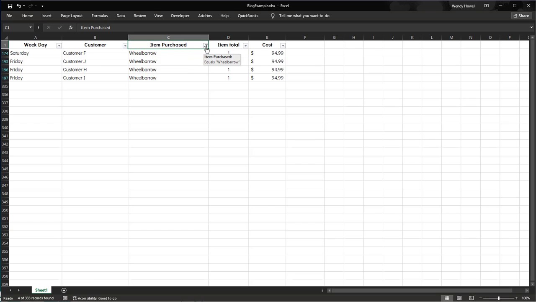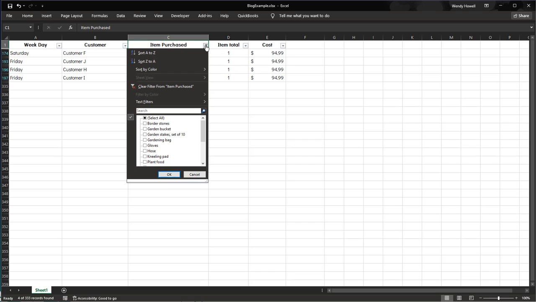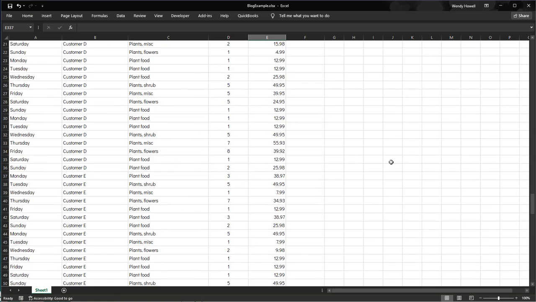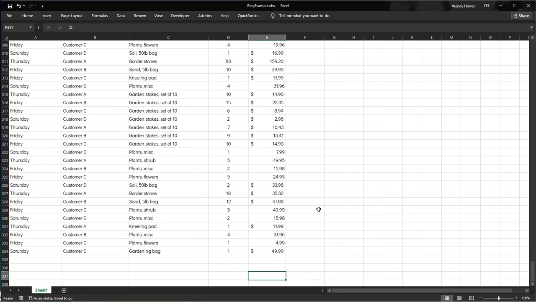However, sometimes filters can change your data. So I'm going to go back to everything. I'm going to turn everything back on. And I'm going to go to the end by hitting Control End, which is a keyboard shortcut. And I'm going to say maybe this is sales for the first quarter of my year. This is fake data, but it gives you an idea.